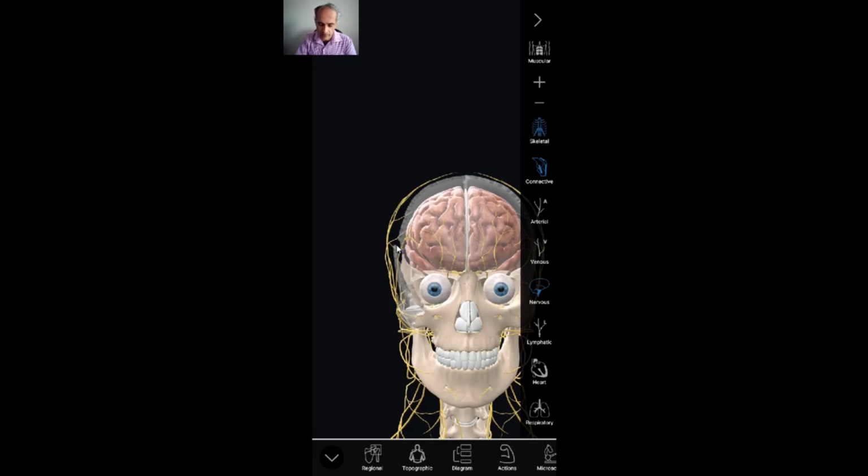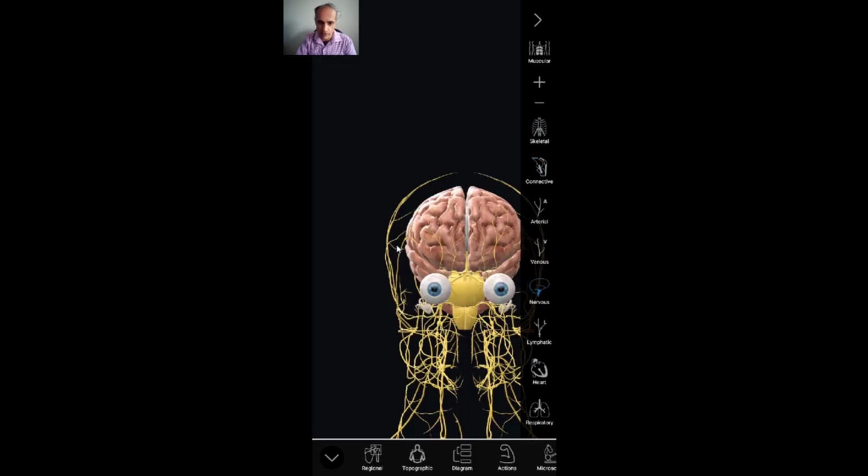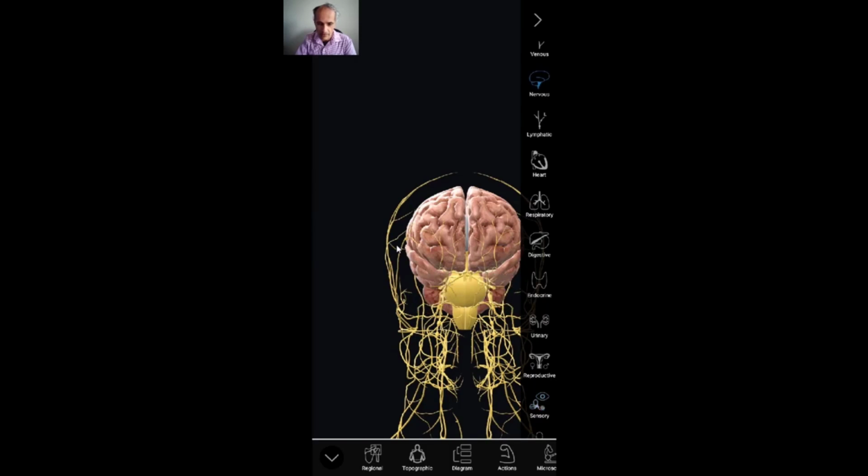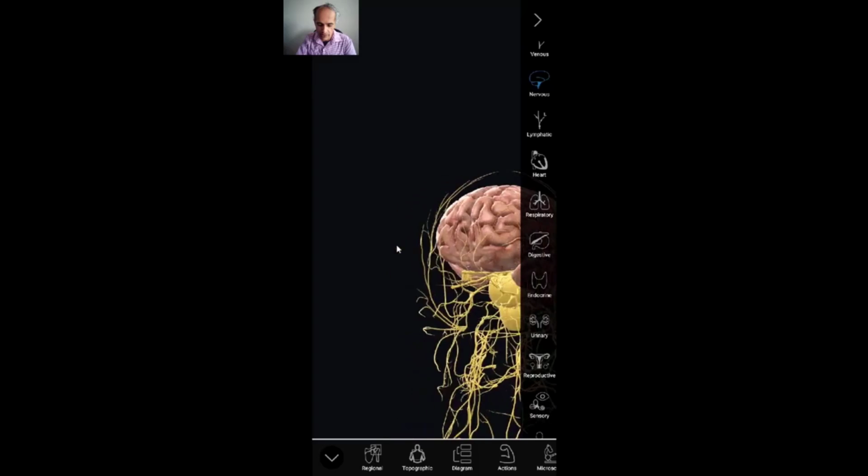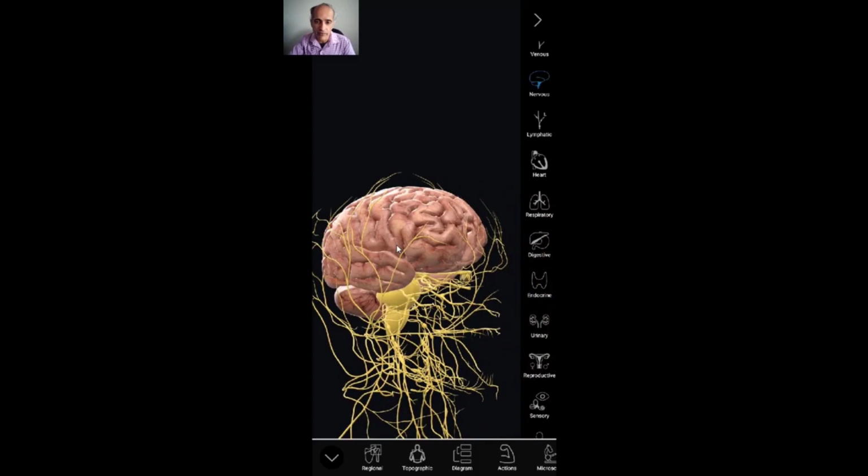The skeletal components are there, the connective tissue components are there, which you don't want. Actually, you can see the eyes too, right? That's because the sensory tab is clicked on, so you click that off, and here's just the brain itself. So we'll go through those separate videos, and we're going to focus upon a couple of structures that you should be able to look at when you're going through these modules. So that's it for this little introduction.